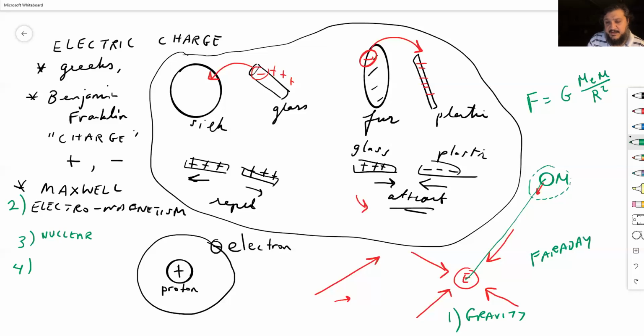So the nucleus is made of protons, right? Now, according to this logic, 2 protons should repel each other because they're both positive charges, but they stick together. Like look at a helium atom, which has 2 protons in its nucleus, and they stick together. Why? They should be repelling, right? This means that there must be a force stronger than the electric force. The electric force tries to separate the protons, but this force keeps them together, all right? That's why we call it the strong nuclear force.